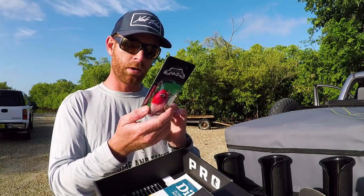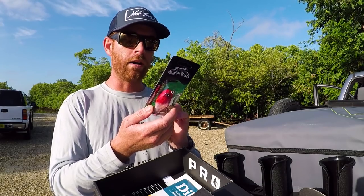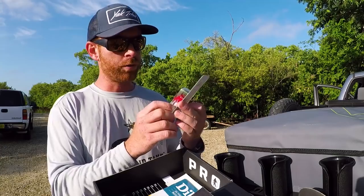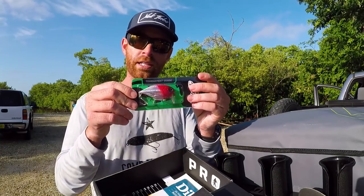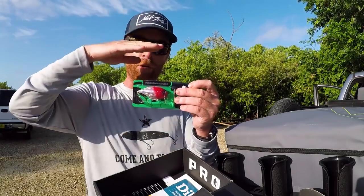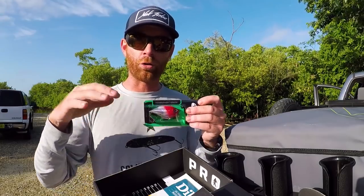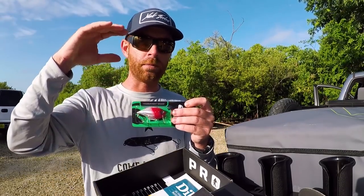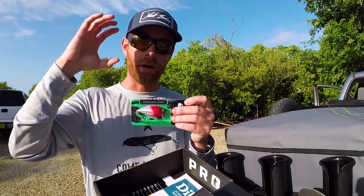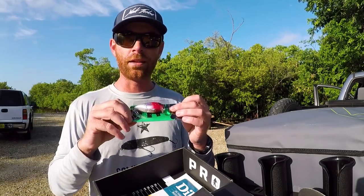Got a Strike Pro Sparrow 70 Topwater. All right, so this is a wake bait. 2 3/4 ounce. It looks like a crankbait, but basically this thing's gonna sit right under the surface and create a nice wake on the surface there. So this is gonna be perfect in these areas where we have grass flats where the grass comes up to maybe an inch or 3 inches under the top of the water. So that gives you a really narrow channel to throw anything with treble hooks.